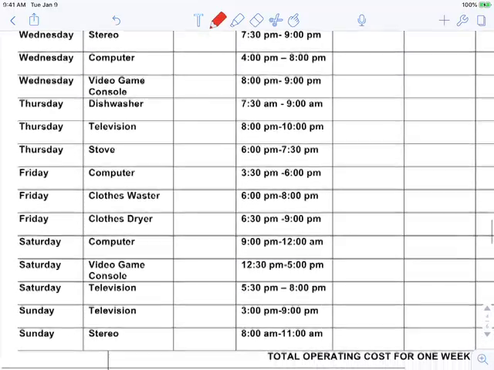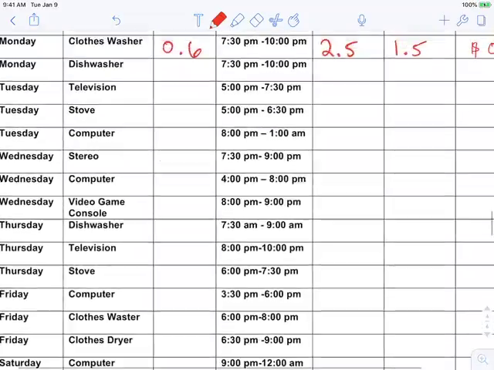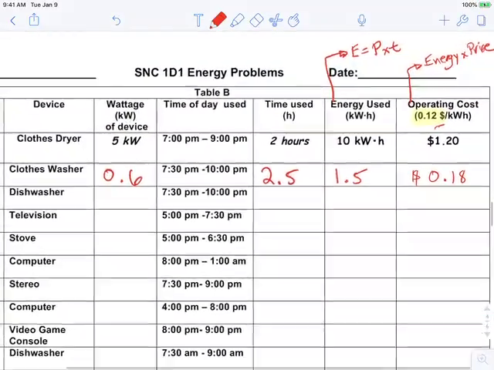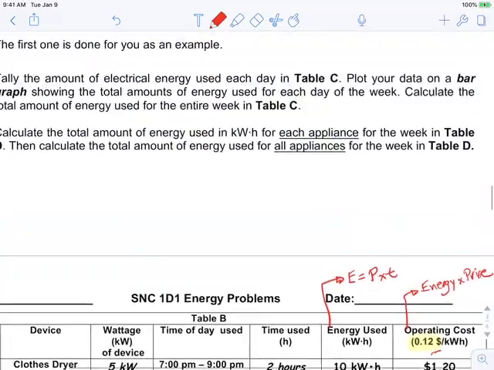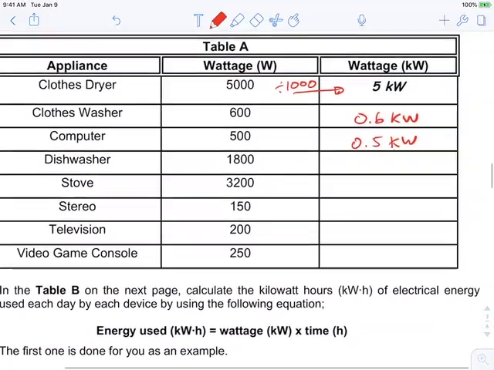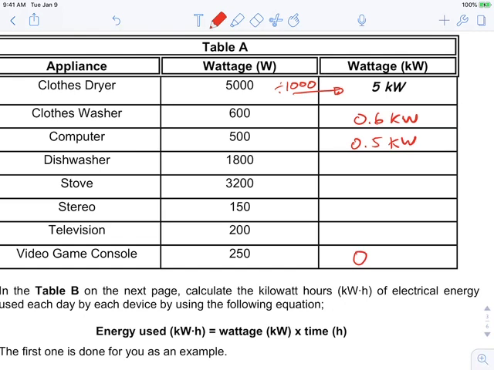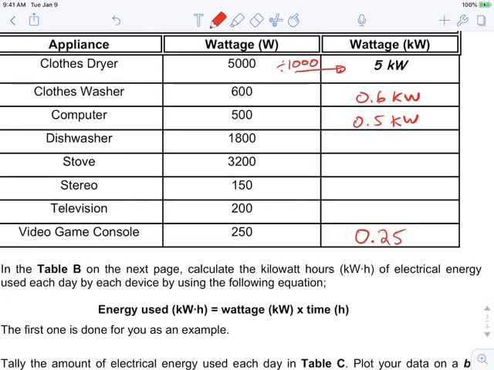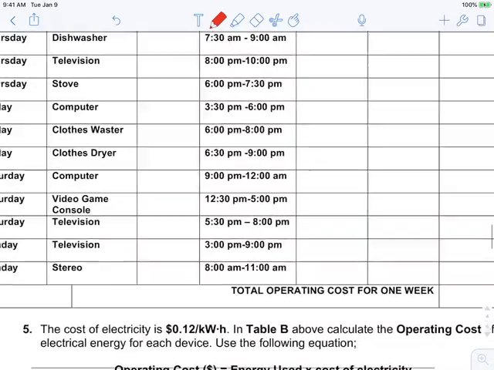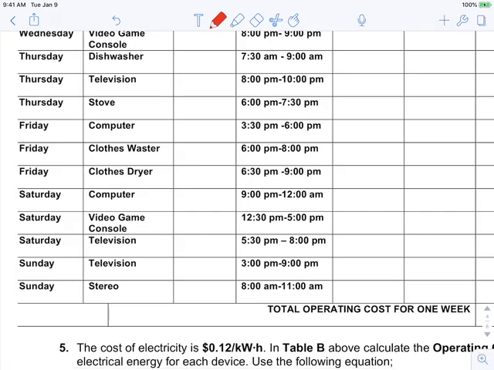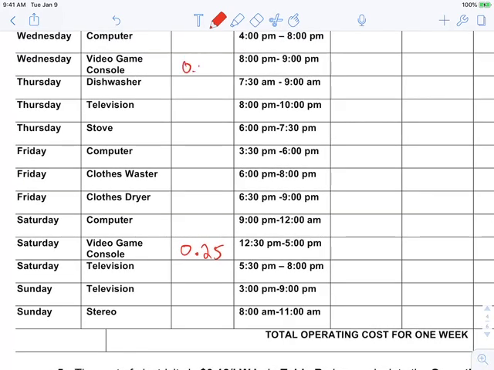Okay, let's do Saturday's video game sesh. All right, so this person was just straight up ripping Fortnite for probably far too long. Let's take a look at how much this video game console uses. So the video game console is 250, so we can convert that into kilowatts, so 0.25. And that's an important number to remember because that 250 to 0.25 we can now put into our table. That's our video game console number. So whenever we see a video game console, we know that it uses 0.25. So every time we see video game console, like up here, we could fill that in as 0.25, and every other time, exact same time.